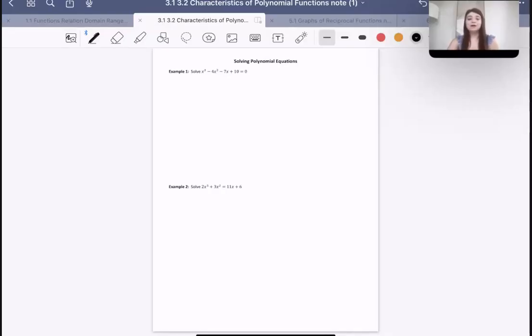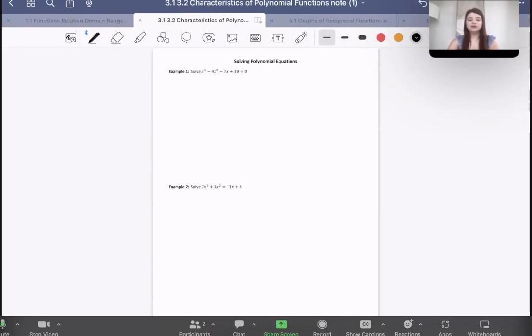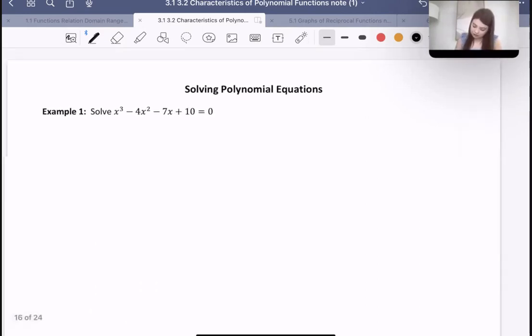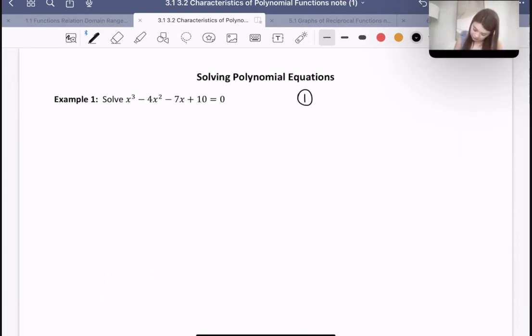Today, we are going to be talking all about solving polynomial equations. We're going to be doing a few different things to solve these equations. So, I'm first going to go over what are the steps we need to take to actually solve the polynomial equation. The first step is to find a factor using factor theorem. So, step one, find a factor using factor theorem or remainder theorem, sometimes it's called as well.